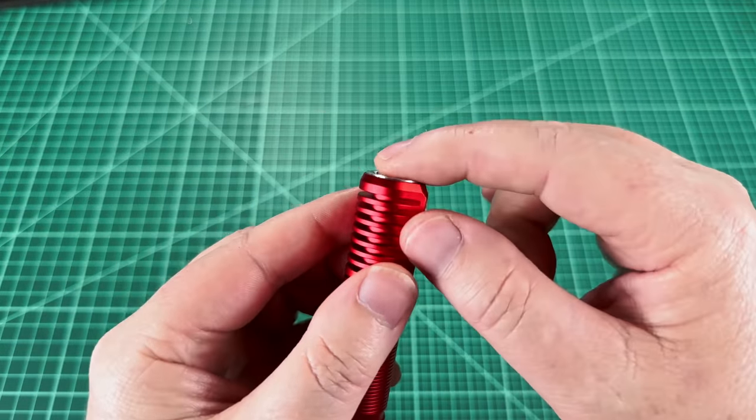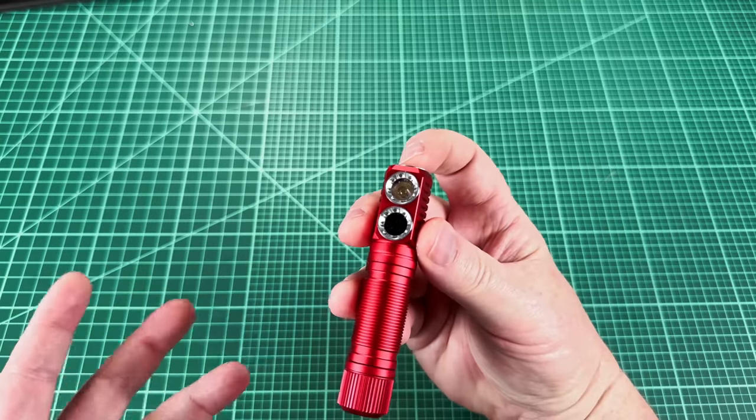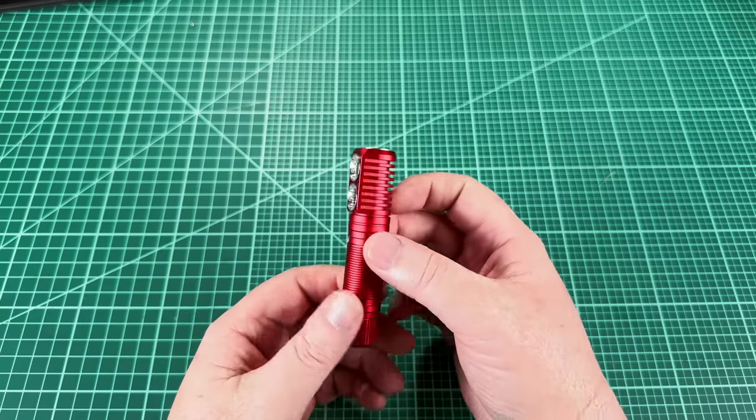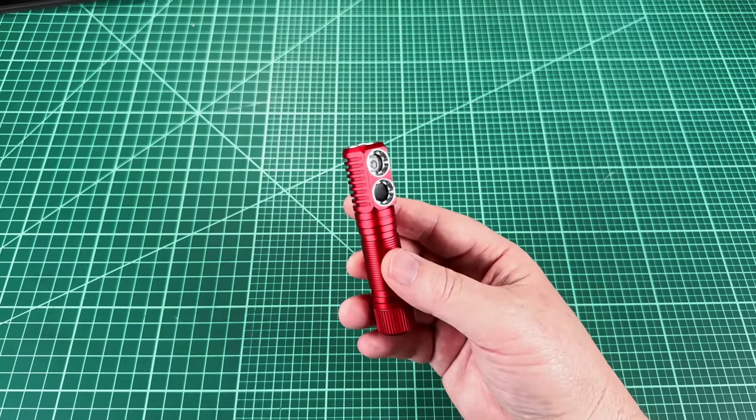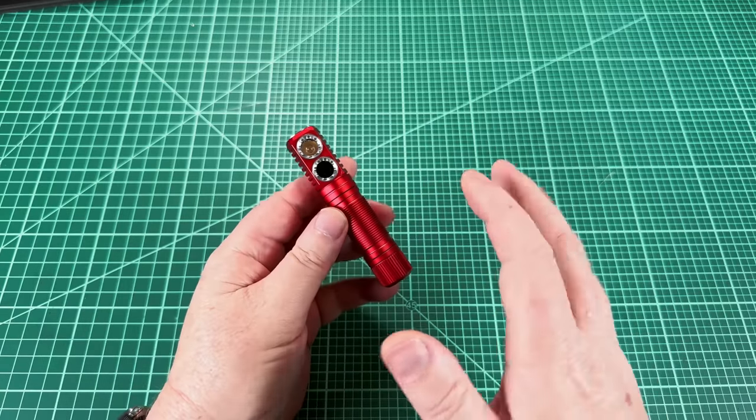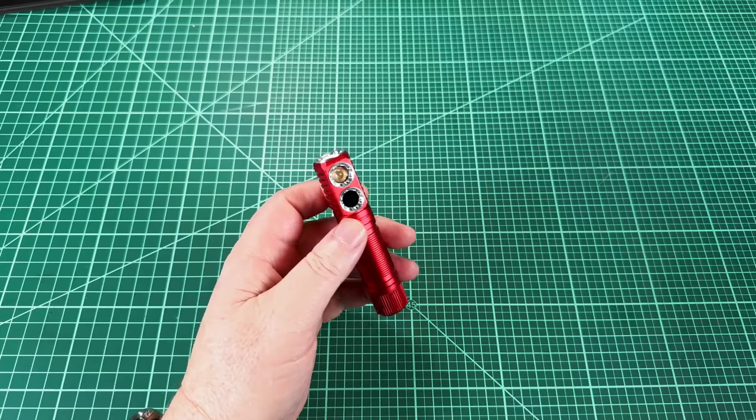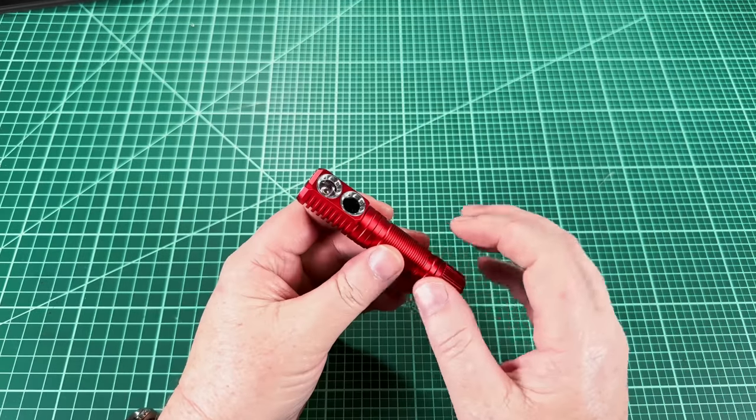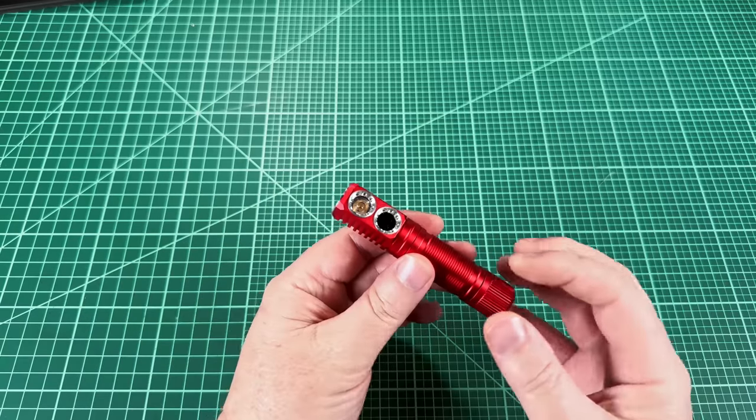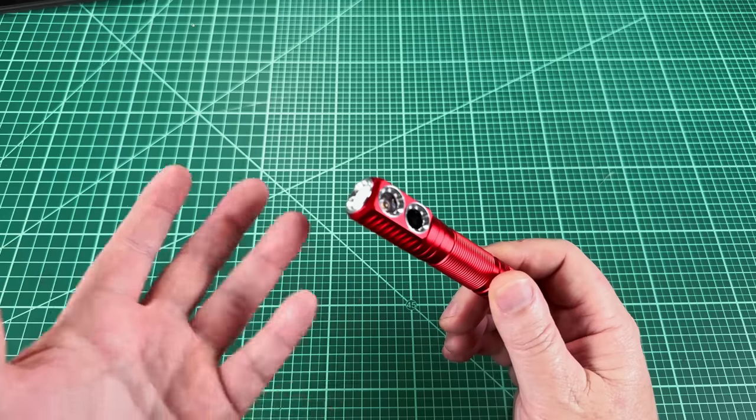This button on top is pretty recessed. Not like you got to dig in there, but recessed enough that I just never accidentally activated it the whole time I had it. And notice that I didn't put the press-on pocket clip onto the light here. I've just been dumping it straight into the bottom of my pocket and letting it bounce around and it hasn't activated once. That's something that I've had a love-hate relationship with Anduril lights, which is that it's easy to sometimes activate them in your pocket, and these things can get quite hot and burn a hole.